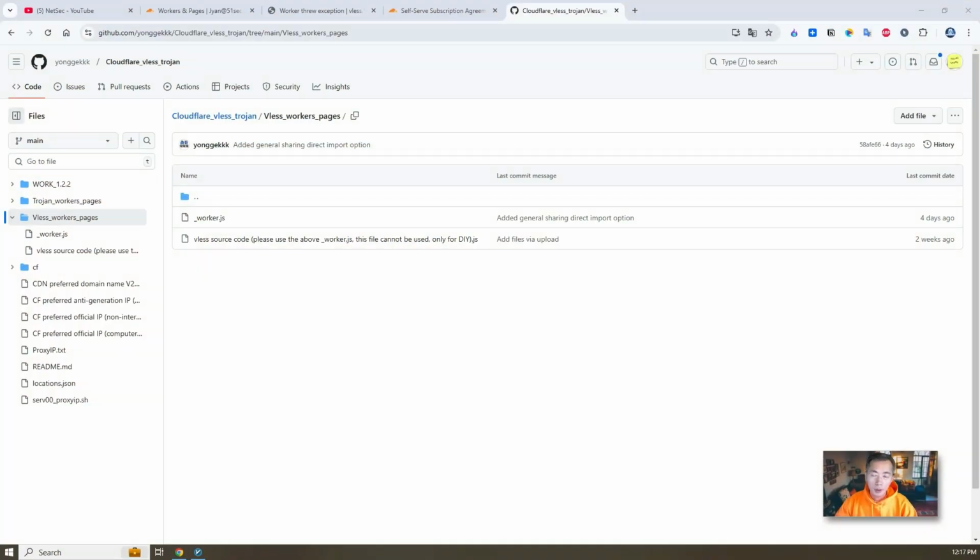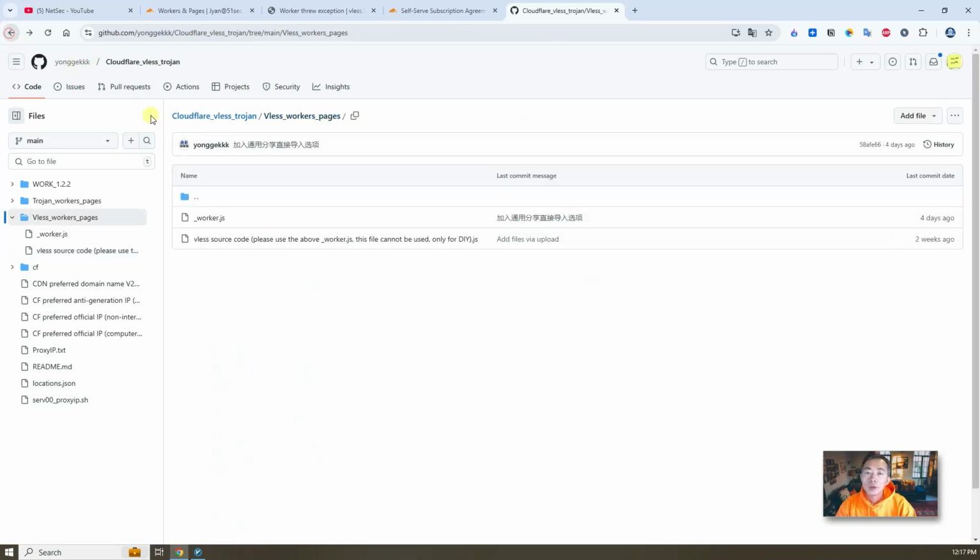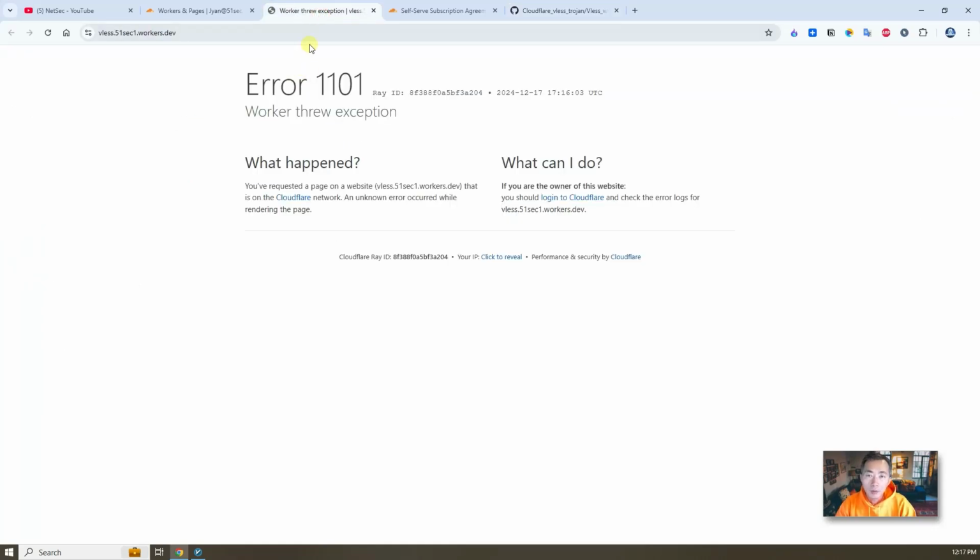Actually, the step is very simple and straightforward. If you find the GitHub repository, go into this folder, Vless workers pages. You will see those two files. One JS file is the original source code. It's the one we used before, but we cannot use it anymore. Cloudflare will detect certain patterns in this code and block it from running, so you won't be able to get it running and you will get this kind of error 1101.